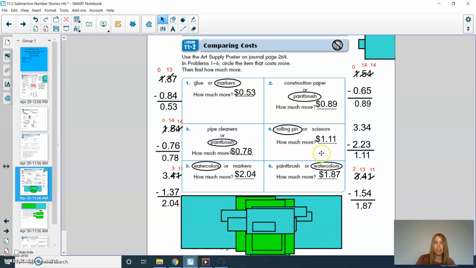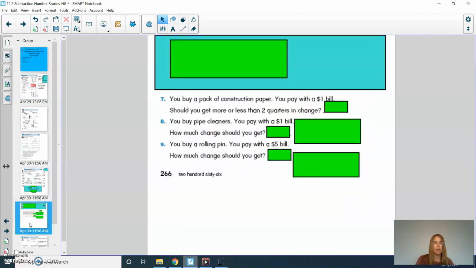$1.87. Boys and girls, if you have any questions on the top part of the page, you can ask your classroom teacher for a little bit of help. But now we will be talking about the second half, the bottom part of the page. So if you want to look at question number 7, I'll read it to you, and then you can pause to answer before hearing the answer.